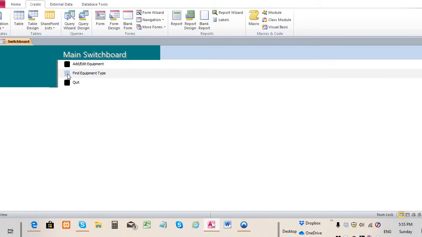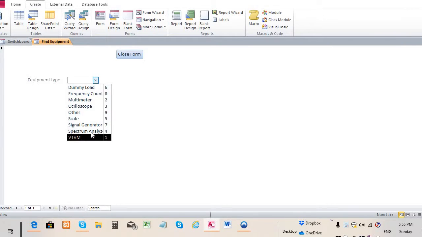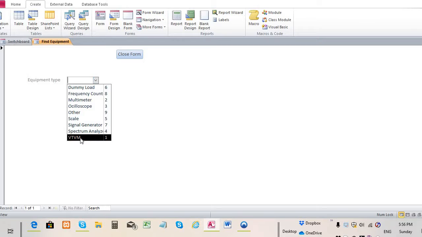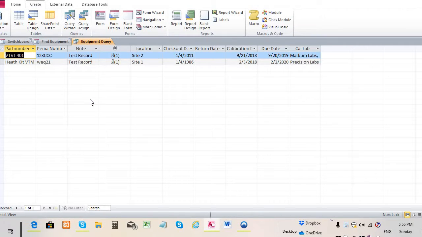Now, you got data in there, you want to find something. Well, right now I've loaded up just a list of things, which if you tell me what you want, I can add them, and then I will also give you a way to update them. I'm just going to click on VTVMs, since I know what's in this database. And I'm going to find all your VTVMs. There they are. In this case, there's just 2 of them that I put in there, and they're completely made up.